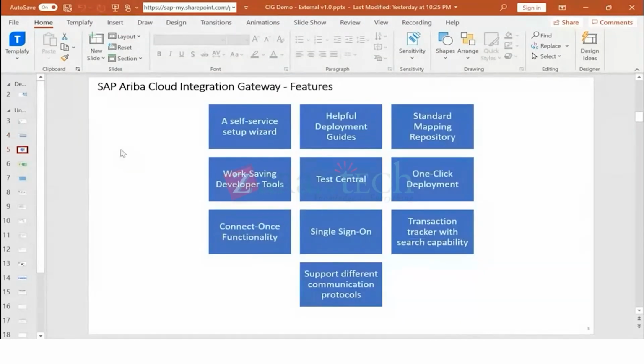So that again depends on the scenario, what scenario you are trying to link. If you are talking about supply chain collaboration, then it will always be routed through Ariba Network. If you're talking about Ariba sourcing integration also, it will always be routed from your, if I just give you a quick overview of that.